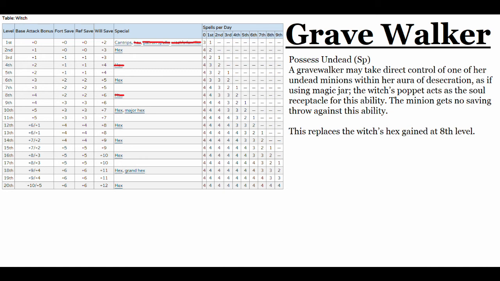Alright, here it is, guys, the long and short of it. You leave your body and possess one of your undead. If you're going to be possessing one of your own undead, make sure you have something to do with your body. Magic Jar lasts for 1 hour per level, or until you want to return to your body. No extra attacks or anything, so getting a skeleton with 4 arms isn't going to help you out much. But I'm sure you can find something to do with your undead.